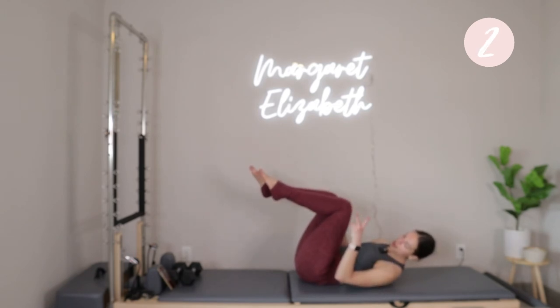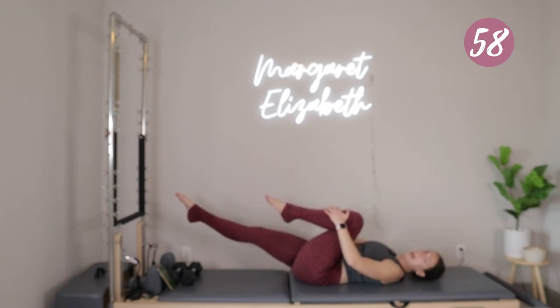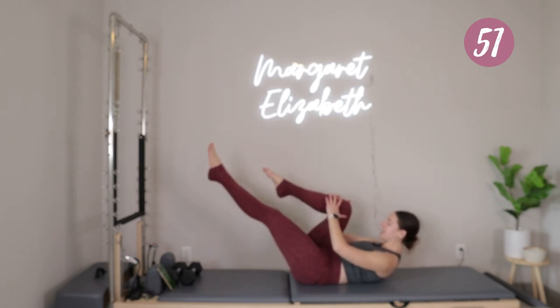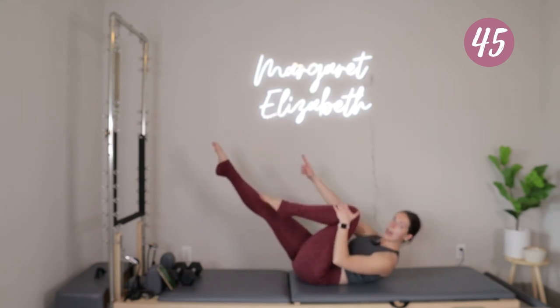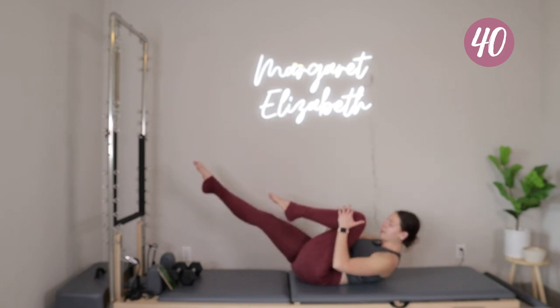You have 3, 2, and 1. Pull the right leg in, shoot the left leg out. You can come up into a crunch. Exhale, switch the legs. Inhale right there, exhale, switch the legs. Okay, now if you're like me and your hip's a little bit clicky today, as you shoot your leg out, you're gonna angle it up instead of trying to shoot it straight out in line with the rest of your body.